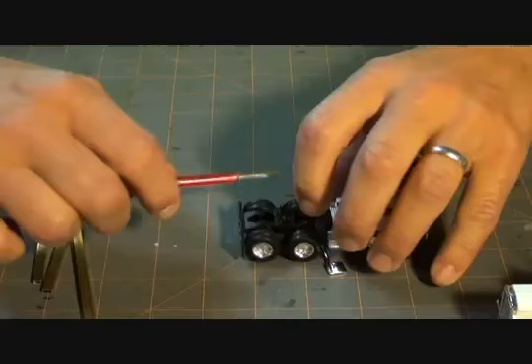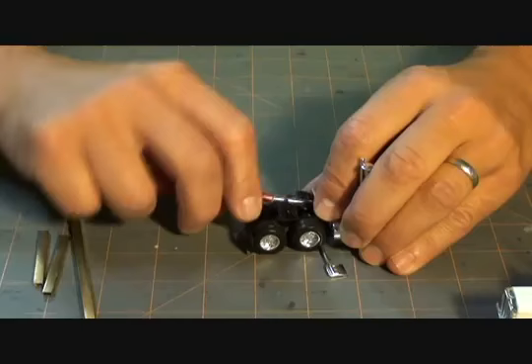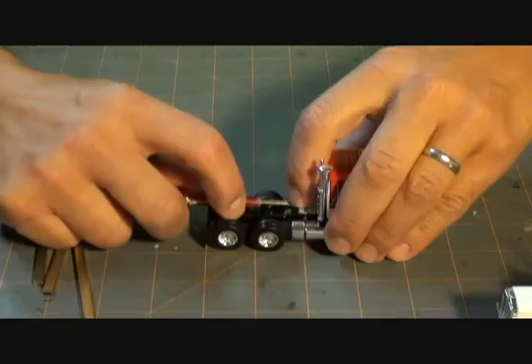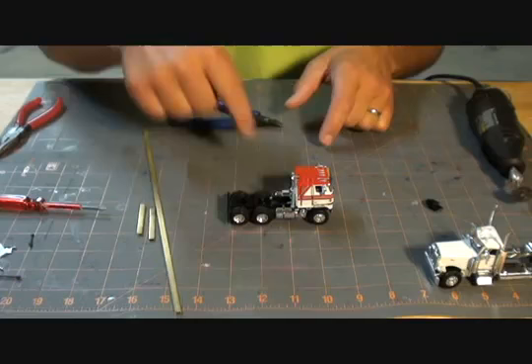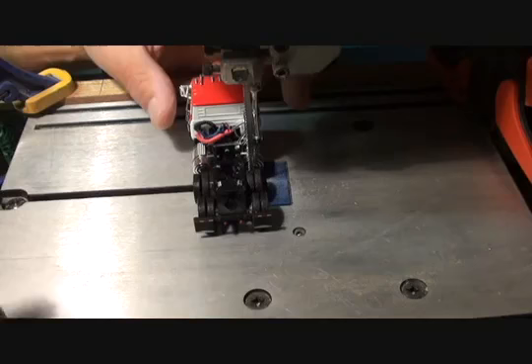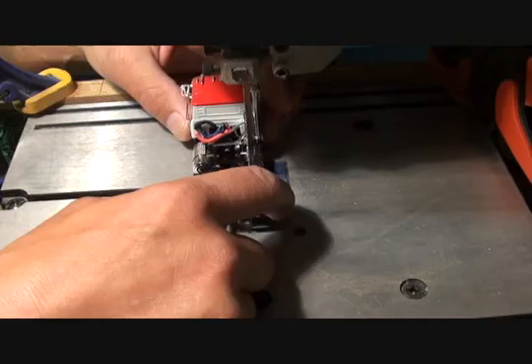You'll want to take your fenders off. It's alright if you break these because to reuse them we'll have to do some creative work to them. All this plastic stuff comes off. One step I'll throw in here: for the fifth wheel plate pieces, I always take a side cutter and cut those off, then go ahead and grind that smooth with a Dremel or a rotary sander. You can take the tires off if you're nervous about cutting with the wheels on. I've done this a number of times so I'm comfortable doing it with the wheels and fuel tanks on. You want to wear eye protection, then come in, turn on your saw, and make a clean cut.